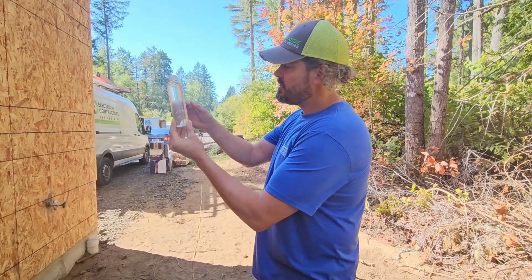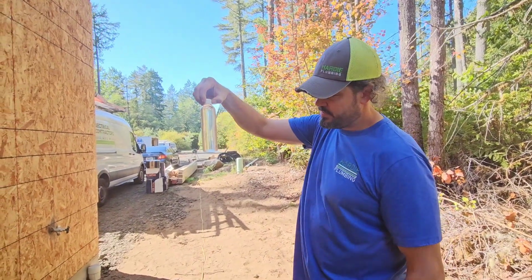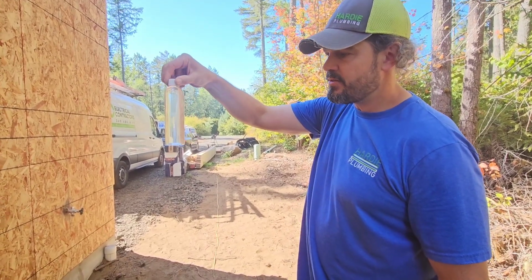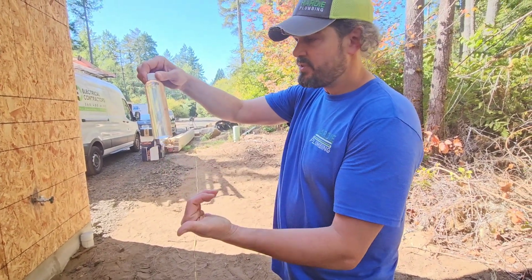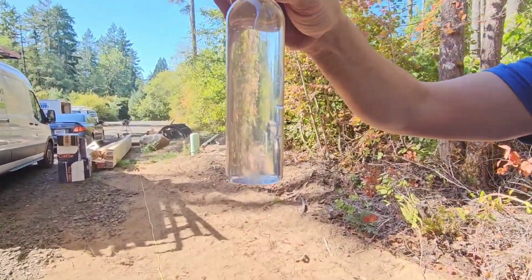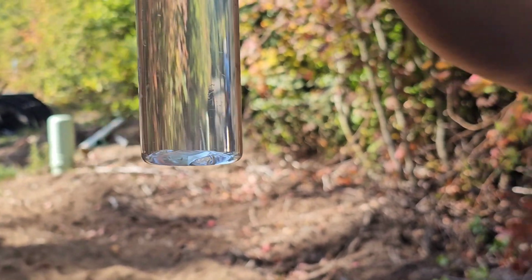That's actually really nice water. The only thing is it just had a little bit of sulfur smell to it, so it will need filtration to get that sulfur out of there. And you never know it, but it could have a little bit of iron in it as well. But so far so good. I see low sediment. It's not discolored. It doesn't have a huge amount of iron in it, which would make it orange. It's really settling to be nice and clean. So that's good. That's a good sign.